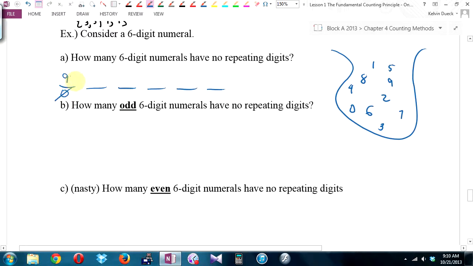9. How many choices for the next one? And it ain't 8. How many choices for the next one? Okay, why is it 9? First of all, is the 0 back in play for the second one? Yes, but we've thrown one number away. So we had 10, we've thrown one away, 0 is back, so 9. Throw another number away.